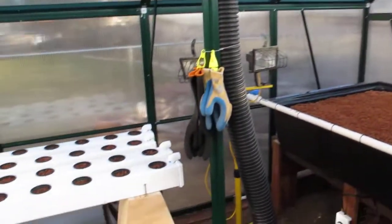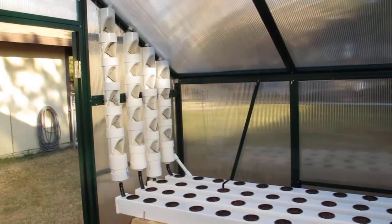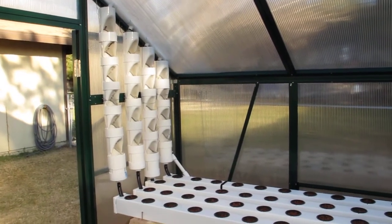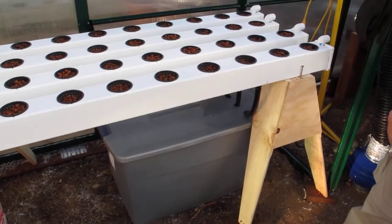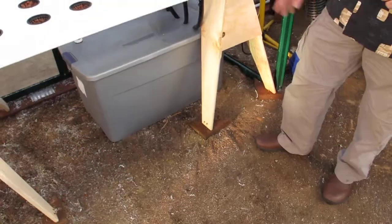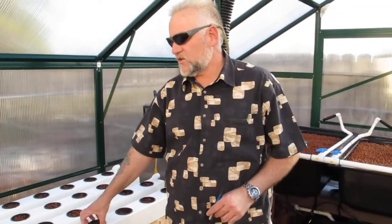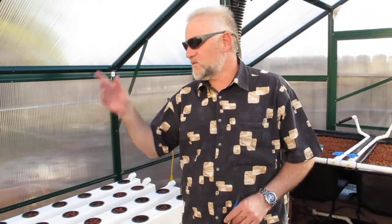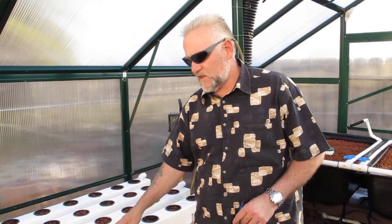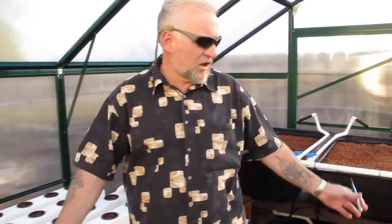Over on this side is an independent aeroponics-hydroponics unit, because I've got the hydroponic strawberry towers over here. It dumps into a 50-gallon tank right here. I'm hoping to convert to aquaponics and maybe grow some crawdads in this unit. These are four-inch PVC pipes, and we'll get that rolling with some spices over here, some strawberries, lettuces, maybe some bean poles, and pepper plants would do well in this environment.